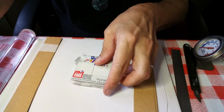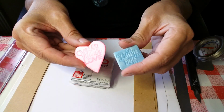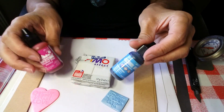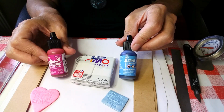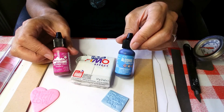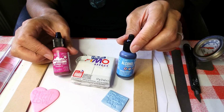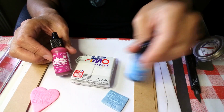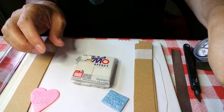I haven't tried them. What I do if I want to make colours like this is I use the metallic pearl white, and then I just pop in some drops of alcohol ink to bring it up to the colour that I want. But I do make sure that the alcohol evaporates before I smush it into the clay, if that makes any sense.